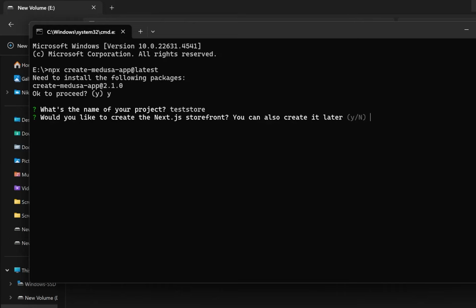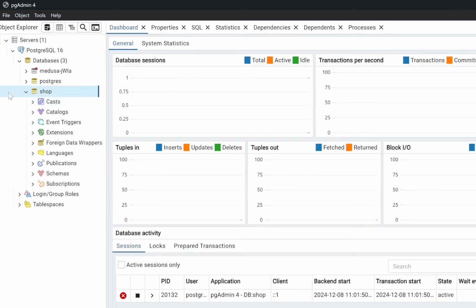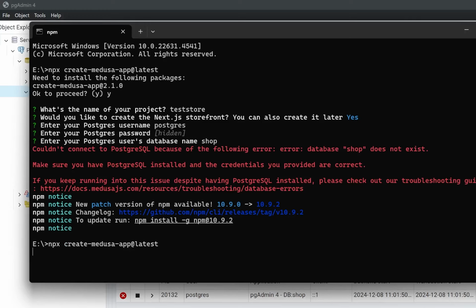So this is how we'll be installing Medusa. Use create Medusa app at latest. If you do not have it, go to the docs, right? So we'll be going through installation. Make sure you have a Postgres database already configured. Inside pgAdmin, you can see that I've already created a database, and you don't need to worry about the tables. Just have the database username and password for authentication, and give Medusa access to that database to create the tables, right?